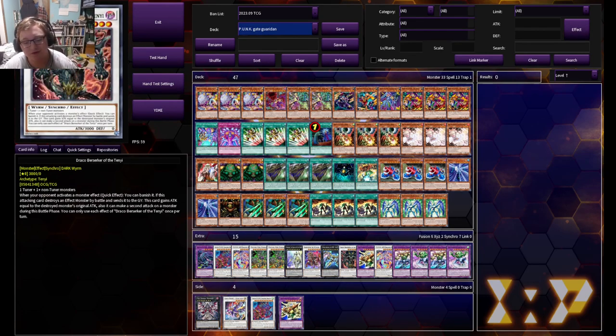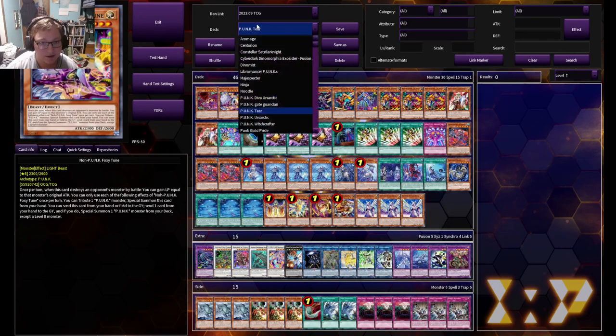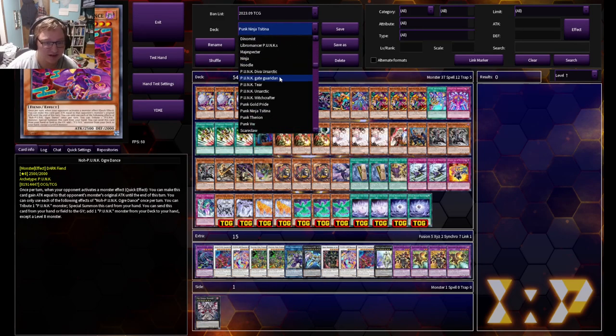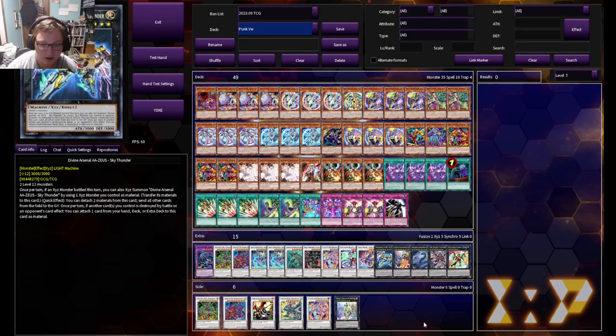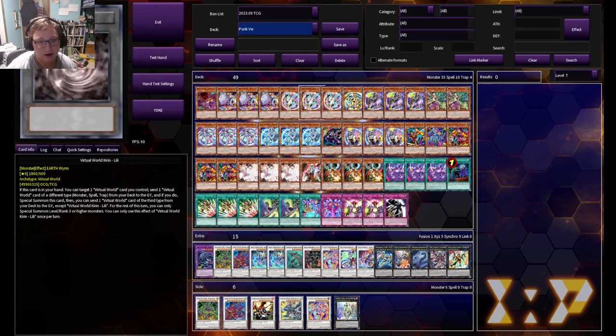But with that, I hope you enjoyed this complete smackdown of the entire P.U.N.K. archetype. And if you were wondering what my other lists look like, here's some P.U.N.K. tier that I made. Here is a P.U.N.K. Ninja list that I made, and a P.U.N.K. Virtual list. The one thing I'd like to note about this Virtual World list is you can run the generator Xyz in Virtual World, that's pretty sweet.